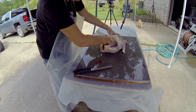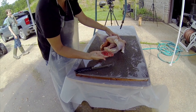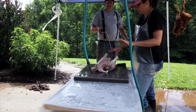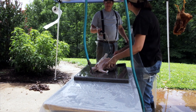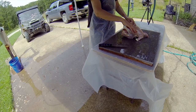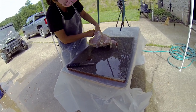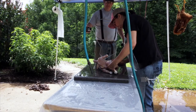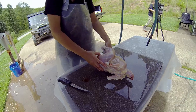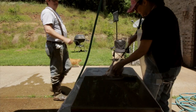She goes back in to feel out the rest of the organs, takes the other lung out, then gives it a good rinse and clean before putting it in the cooler. For final inspection, she makes sure there are no feathers remaining, the blood is rinsed off, and everything is as clean as can be. Then it goes in the cooler and we move on to the next one.